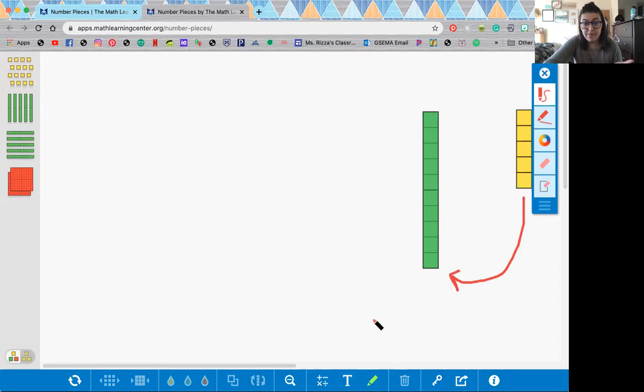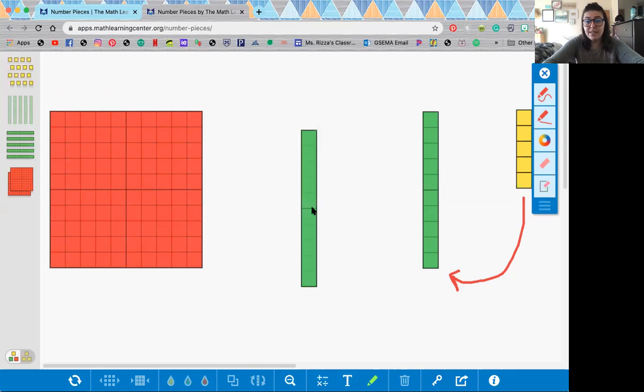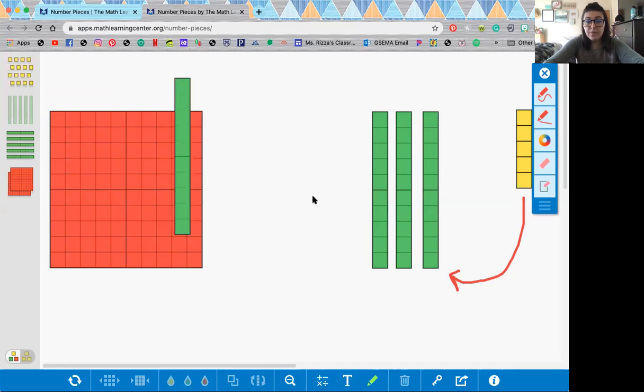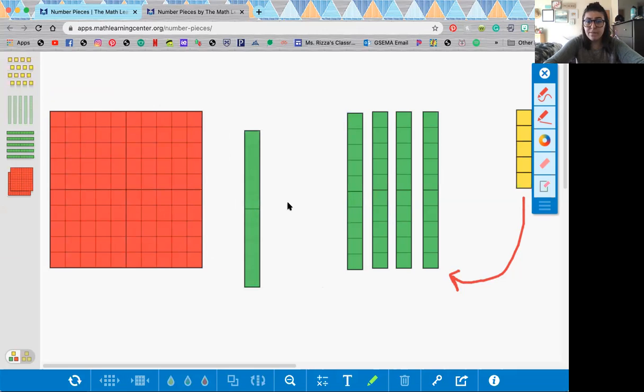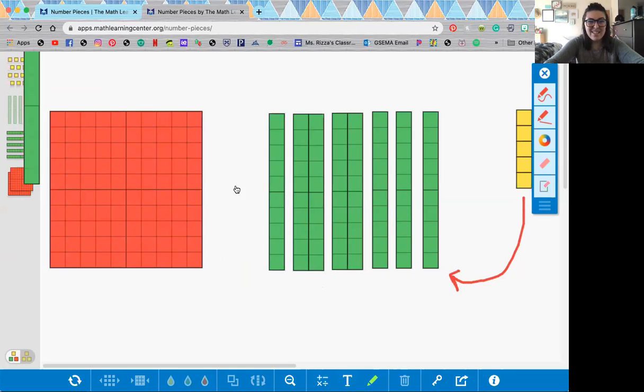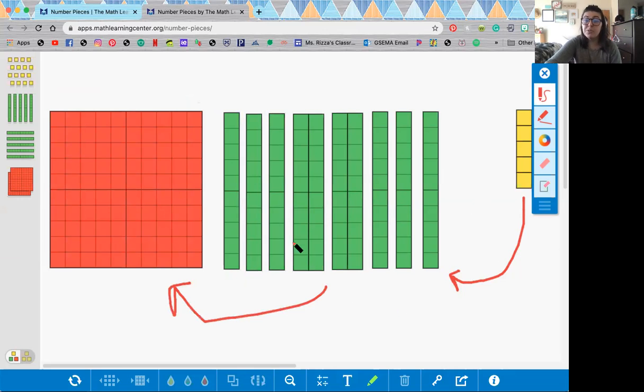So if we know that piece of information, how many tens do we think we need to trade for 100? Yeah, again, we need 10 tens. Remember, again, 10's that magic number. So now I have 2, 3, 4, 5. Oops, that one's going to connect. That's okay. 6, 7, 8, 9, 10. And in these tens, I can trade for 100. So you see how it goes up.